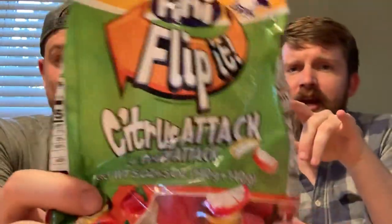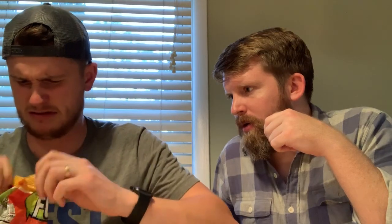This is Fruit Attack and Citrus Attack — different packaging on either side of the bag! Citrus Attack plus Fruit Attack. Fruit Attack plus Citrus Attack. And it has two nutritional facts stickers on either side. Are there any differences? Probably not. Easy open. So we're bisected down the middle — this is fantastic. We got more paste, we got more chalk.